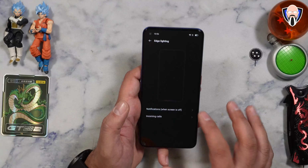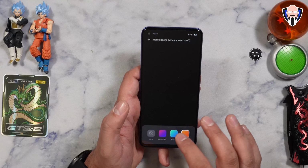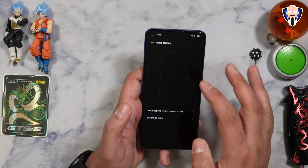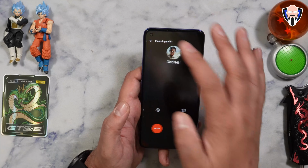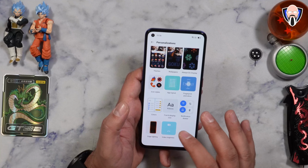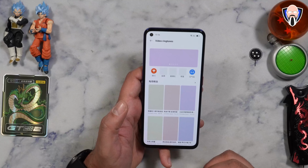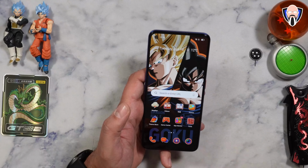Under edge lighting, I really like the fact that under off screen notification, I changed that to orange to match the Goku colors. And for incoming calls, I decided to change it to a bluish tone, again keeping the blue and gold, or blue and orange, going in there. And of course, for video ringtone, we're able to go in there and customize different options. So overall, the customization goes throughout the system.